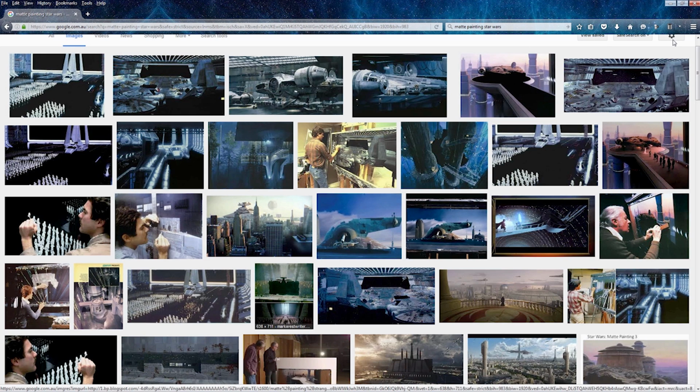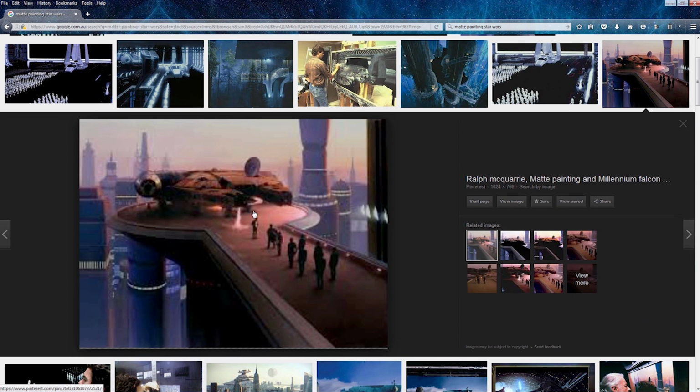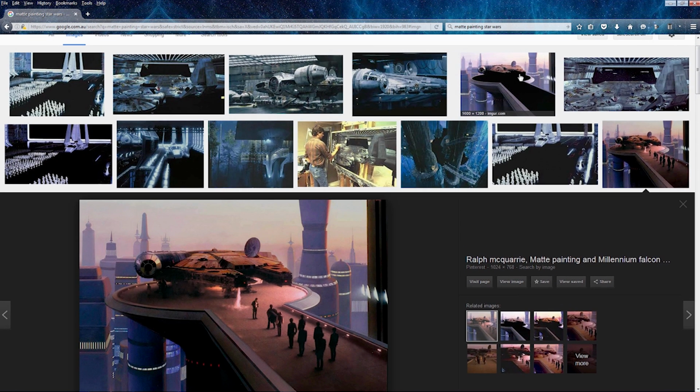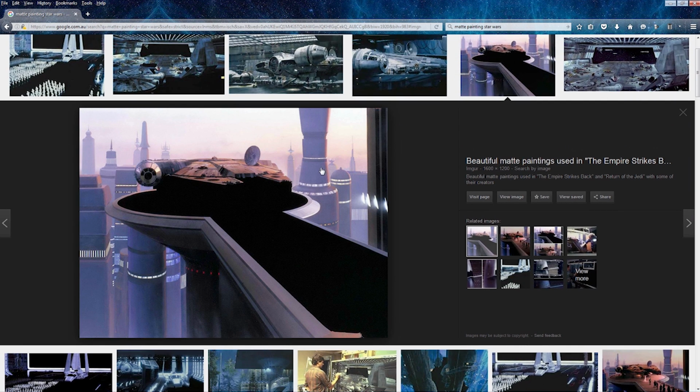First of all, I'm just going to talk about what a matte painting is, from some of the comments that I've seen in the teaser for this tutorial. When it comes to matte painting, I'm talking about the old world matte painting, like you would have seen in the original Star Wars movies. The original trilogy did use a lot of matte paintings for a lot of their scenes. For example, this image over here is from Empire Strikes Back with the Millennium Falcon, and you've got all the actors here, and you'll notice that the background and the Millennium Falcon in the original matte painting actually looks like this. So what happens is they make a painting around the actual footage of what they've filmed.